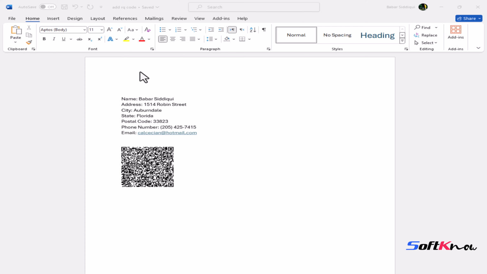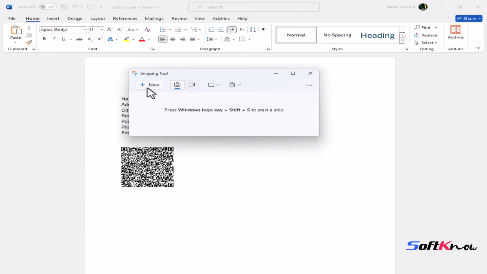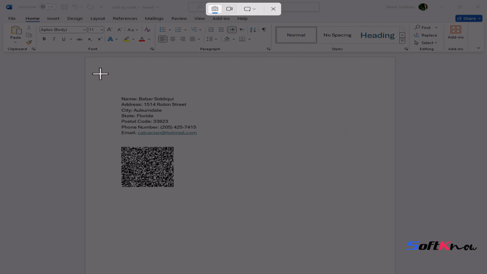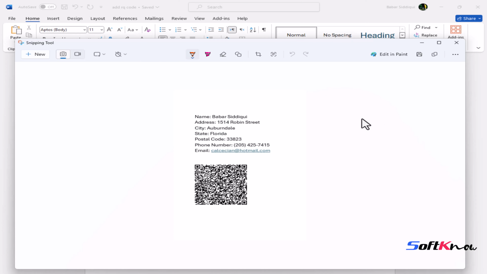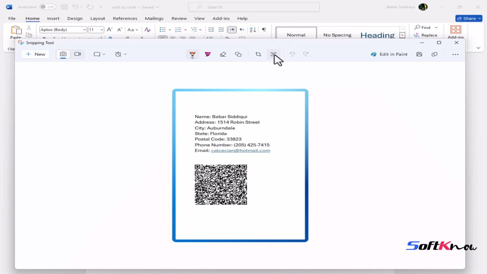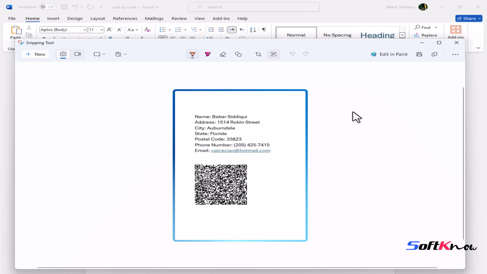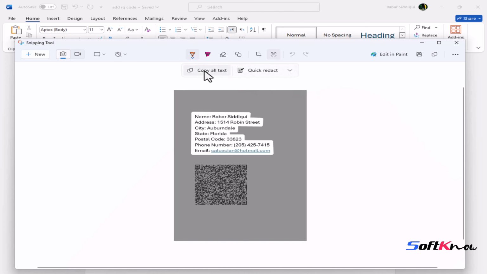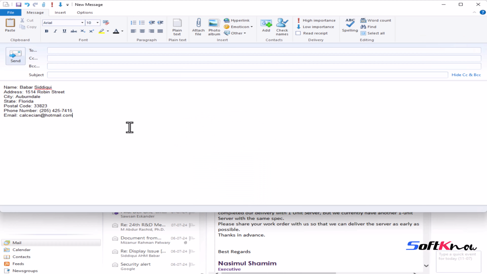Another cool thing is that the Snipping Tool can open links of QR codes that you've taken a screenshot of. So let's say you don't have your phone with you, someone shares this QR code, you can snip it, and then in the Snipping Tool app, click Text Actions. You're going to see the link, click that link.